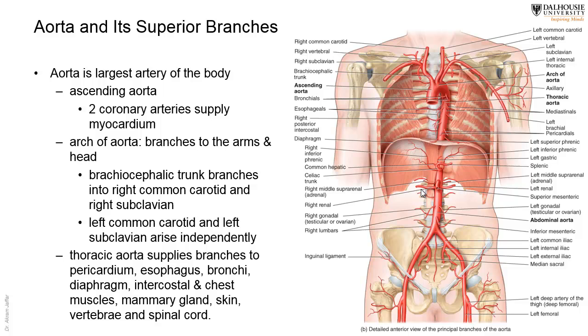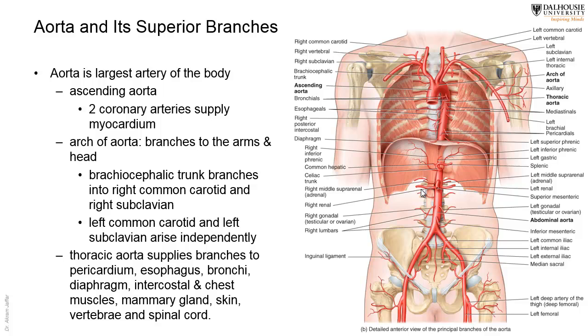We mentioned last time that the coronary arteries arise from the aorta just above the aortic valve. And then we have the arch of the aorta, which has three main branches. One of them is called the brachiocephalic. This is the first branch from the arch. Brachiocephalic, because it divides into subclavian, which becomes the axillary and the brachial. So it supplies the brachium, the upper limb. That's why it's brachio. And cephalic means head, because it supplies the common carotid artery.